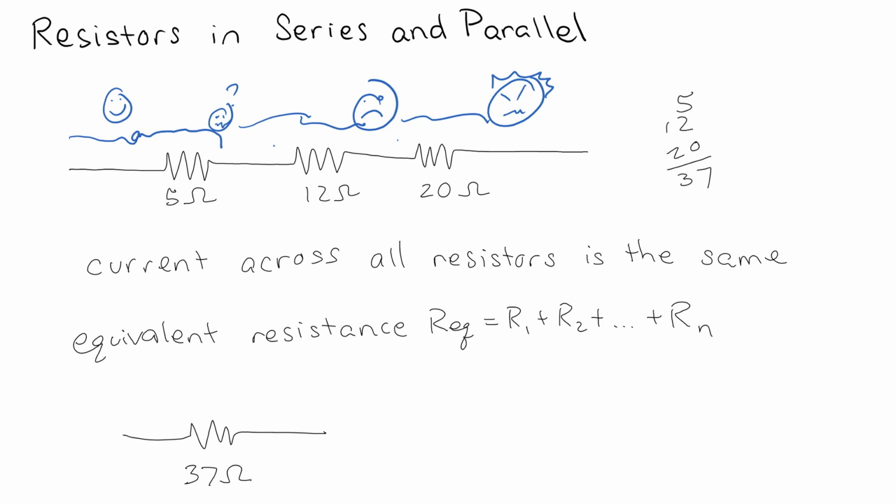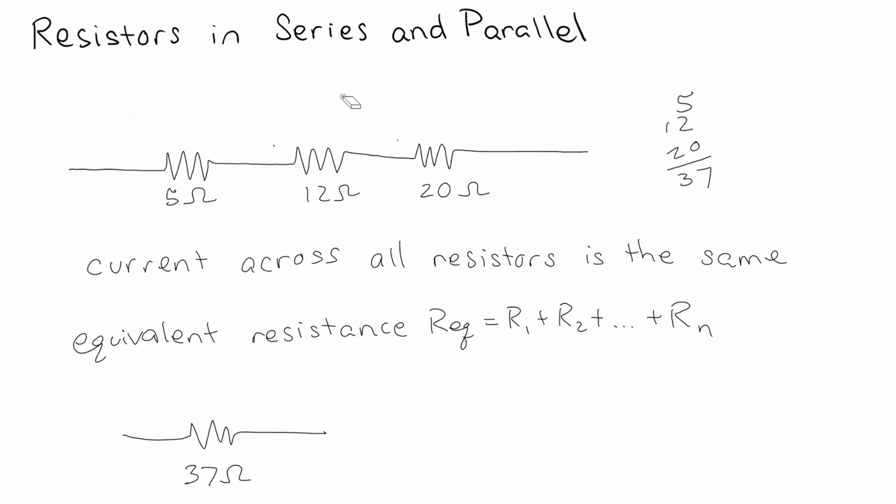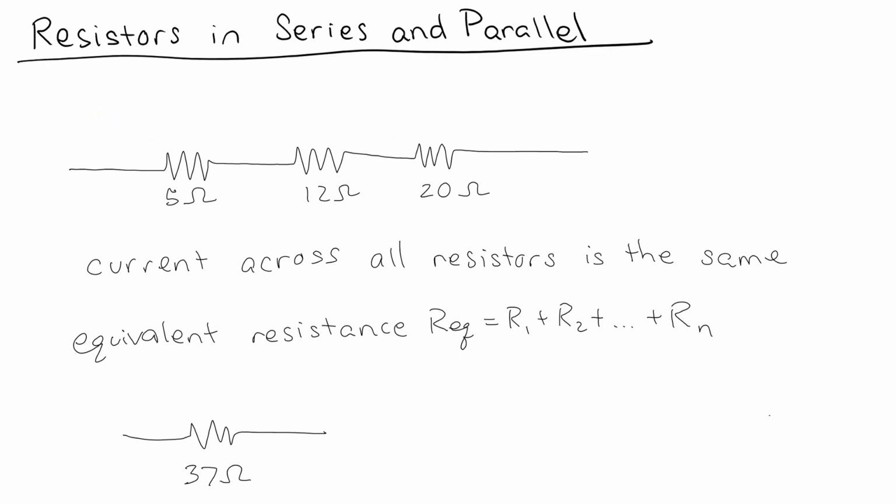Now, let's get rid of angry little dude. Now he's got a lot of friends. Let's say he's got 10 amps worth of friends. What we are currently looking at is not anything in parallel. Right now we're only looking at stuff in series. We'll do parallel another time. So I have 10 amps coming in.